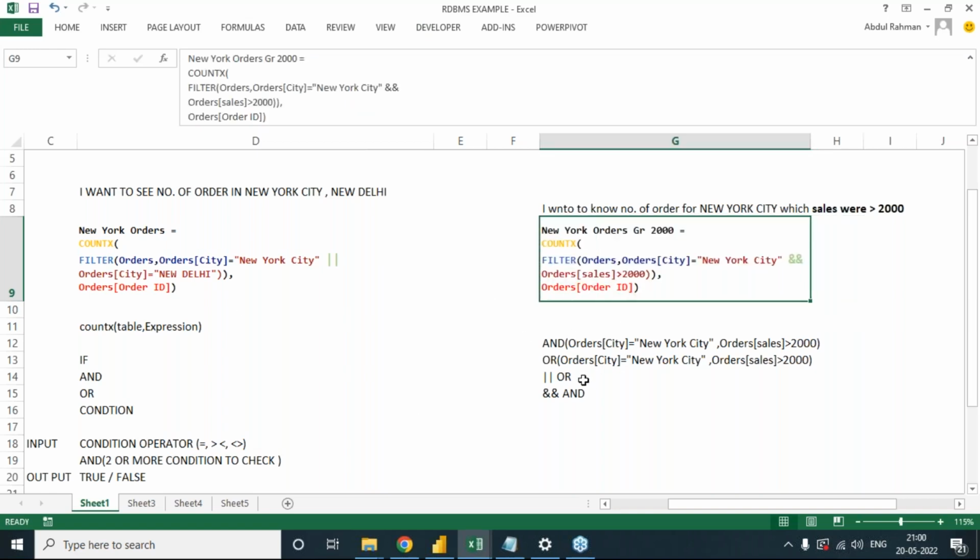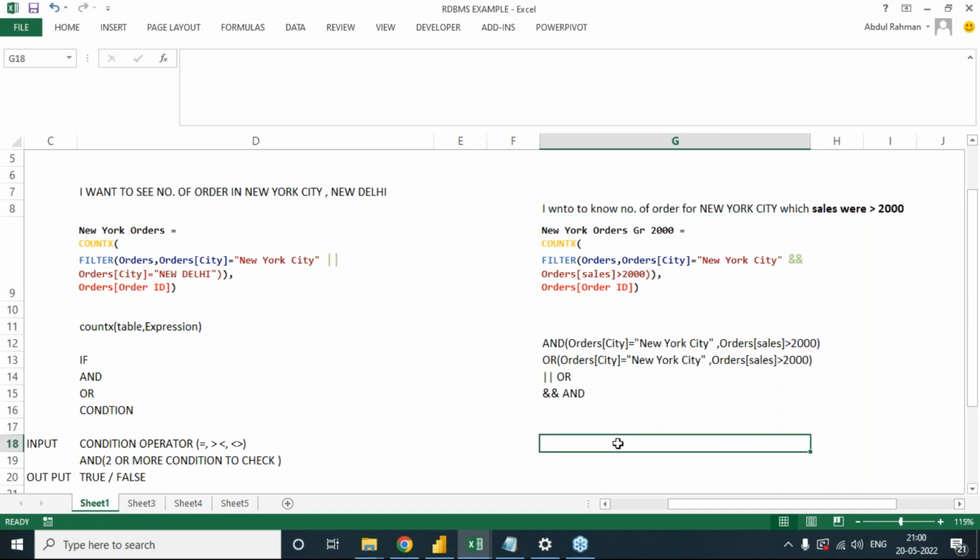You can make this as complex as possible. You can take this to the next level also. Let's say I will give you one homework.